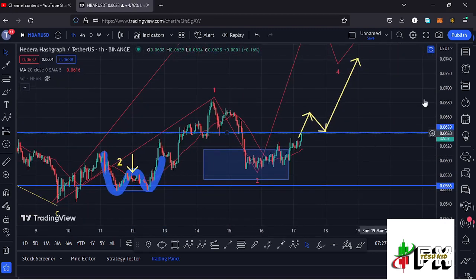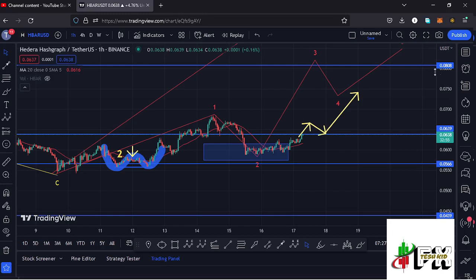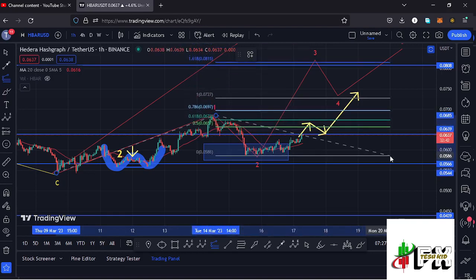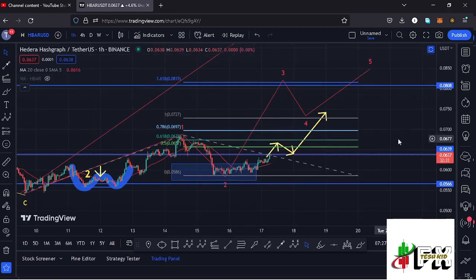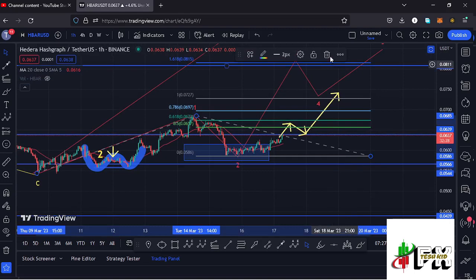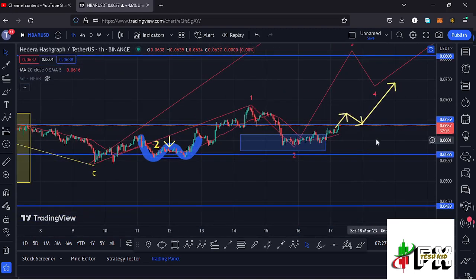2, and whatever we are seeing at the moment is the start of this impulsive wave to the upside in the formation of this wave 3. Sketching out a target area to the upper side in the formation of that wave 3 by connecting the trend-based Fibonacci from the low of the first wave to the high of that wave 1, then dragging the fibs to the low of the second wave, that gives me a minimum target area to the upper side in the formation of that wave 3 at the fib level 1.618, and that is at around the $0.0815 mark. That is the minimum that I'm expecting that wave 3 to the upper side to do, and that is what I'm expecting Hbar to do here on the short-term scenarios.